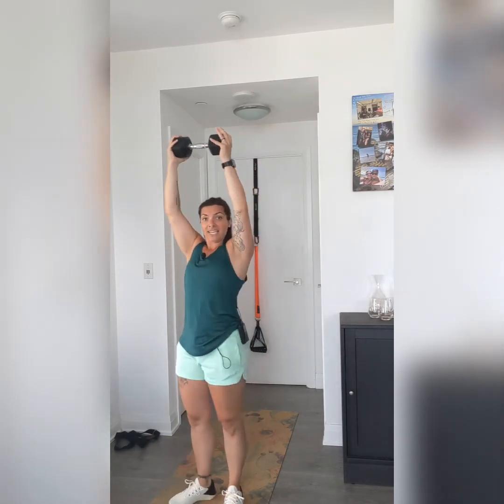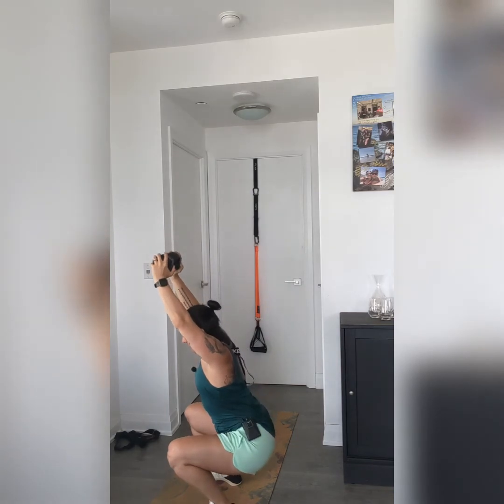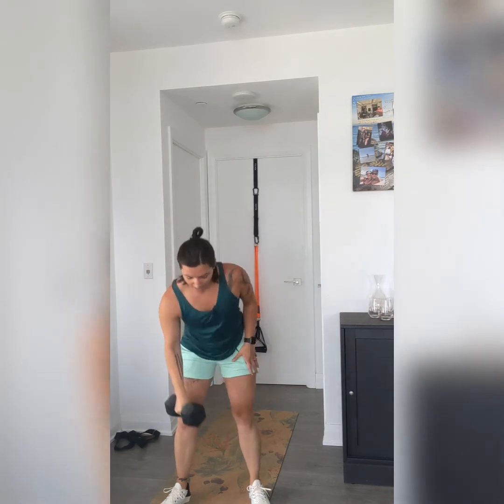Again, anything that's overhead, we're locking out the arms, setting the shoulders in place. So squeeze the lats down, your shoulder blades down, keeping the core engaged. And we're gonna sit into that squat, keeping the head forward, arms forward. You can even start to alternate opposite. And I would suggest starting with a small range of motion so that you don't compromise the form as well. But those are a few options for overhead squats when you don't have a barbell.